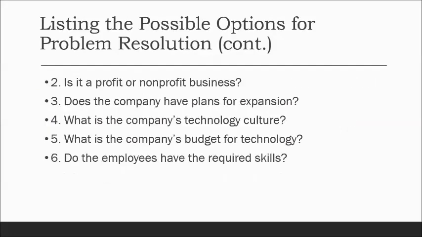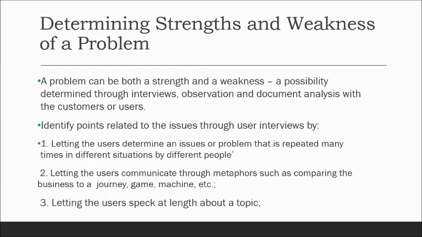Okay? So yan. Okay. So determining strength and weakness of a problem. So a problem can be both a strength and weakness. Okay? So a possibility determined through interviews, observation, and document analysis with the customer or users. Di ba sometimes may mga unexpected na nangyayari? Say, we have encountered a problem, na pag problem, usually negative siya, di ba? So, it's like, okay, it's a weakness. But sometimes, it's a blessing in disguise. So, parang it becomes a what? A strength.